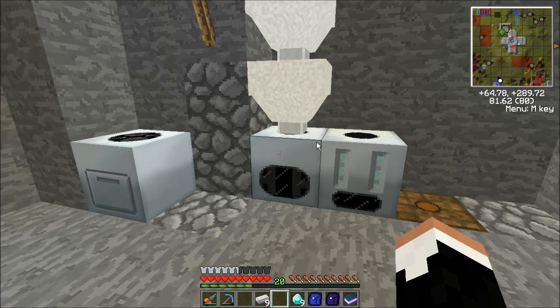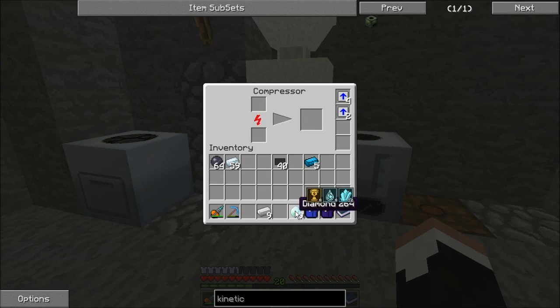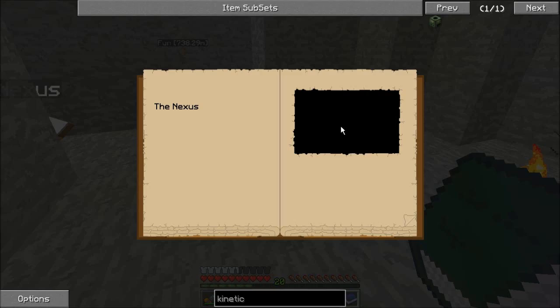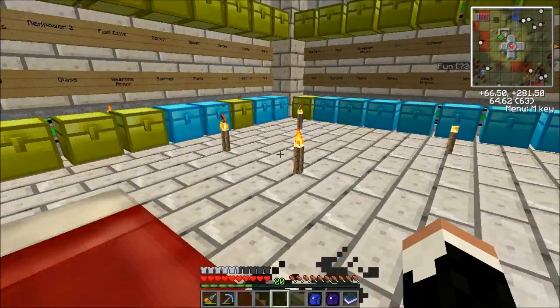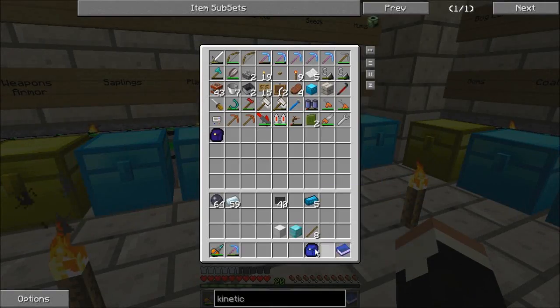Okay, up here in our compressor, I had some carbon plates that I was compressing up. There's a block of diamond. And there's a block of iron. Let's go back in here. And let's put my backpacks away before they get me in trouble.